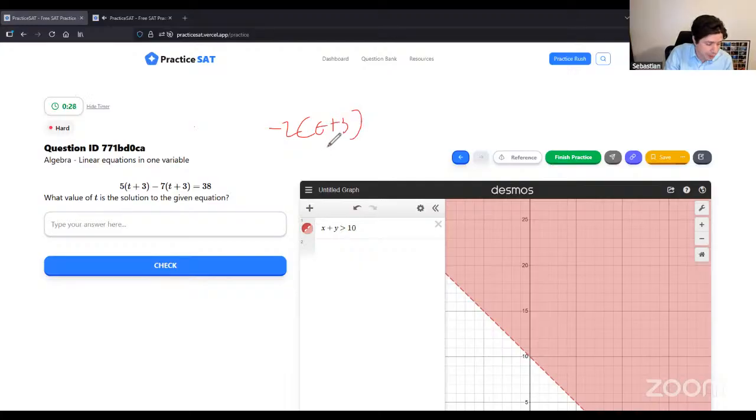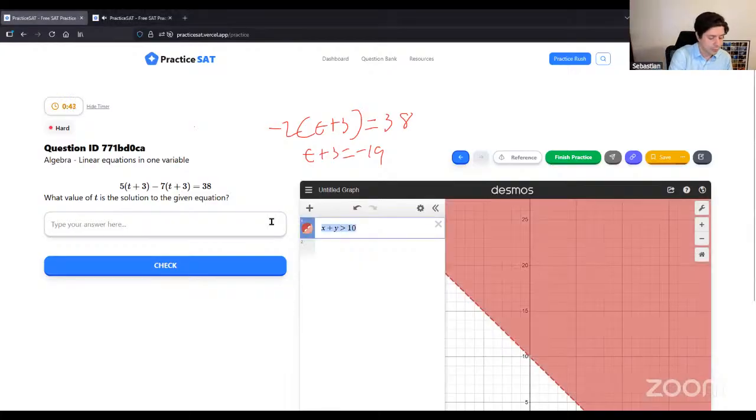It is faster, right? I have some tricks. I've been doing this for a while. This is another trick, combining right here. So then divide by negative 2: t plus 3 was negative 19. T equals negative 22. So see, this one's not hard, even if you do it the regular way, but this way just saves a bit of time. Oh, gosh. Gotta go over here.